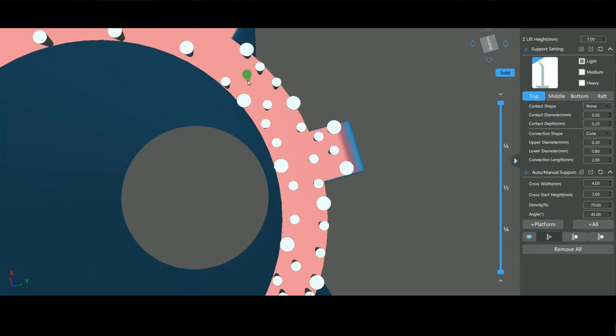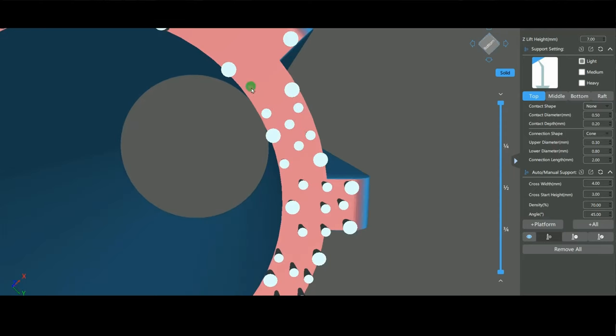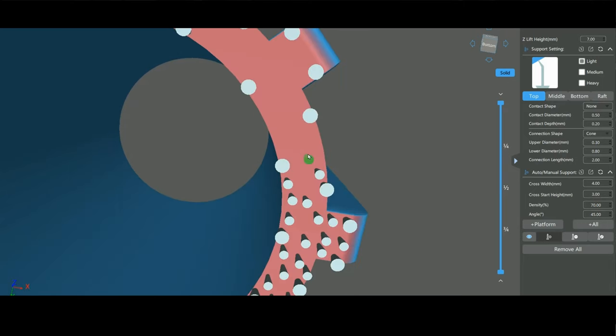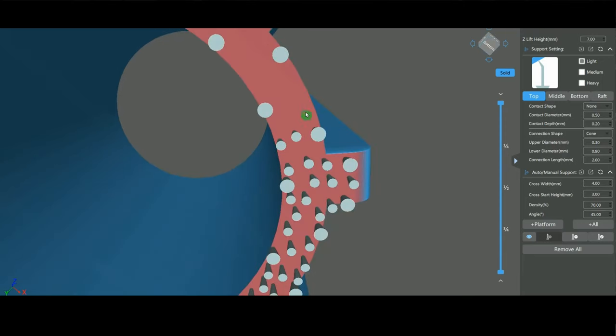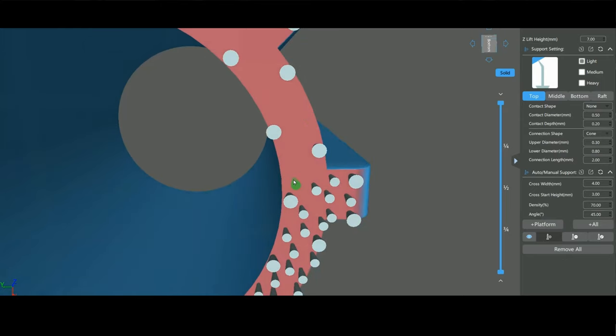It does take a little bit of time. This has been sped up by 300 times the speed, but it's worth it. It means that it comes out right every time. It'd be nice if the software in ChituBox was a bit more intuitive, but you know, it's free software and it's good software, so I'm more than happy to do this part manually.